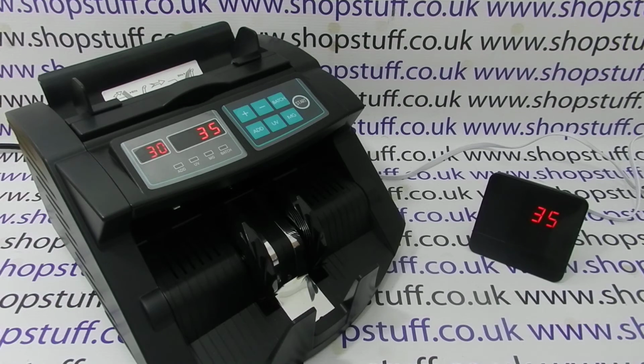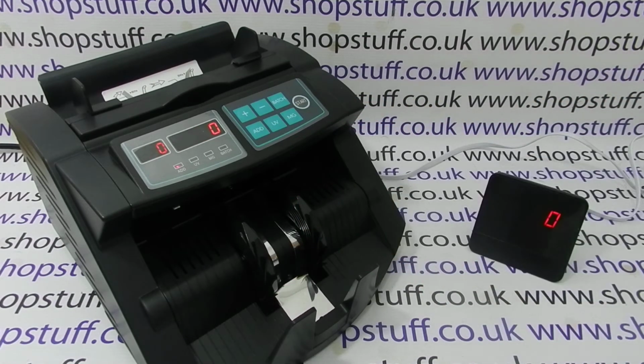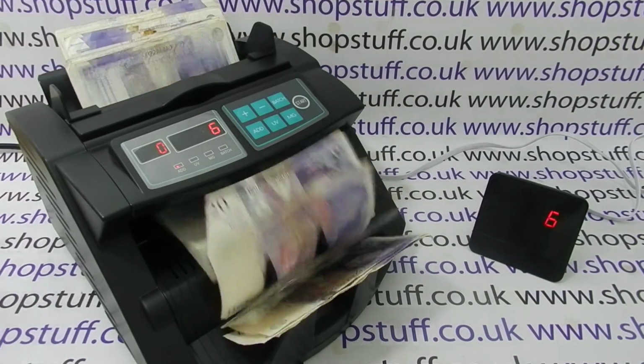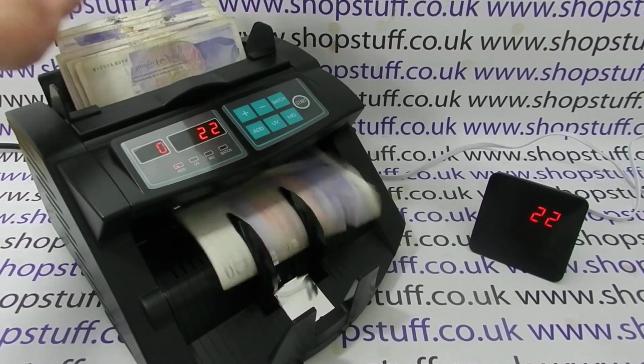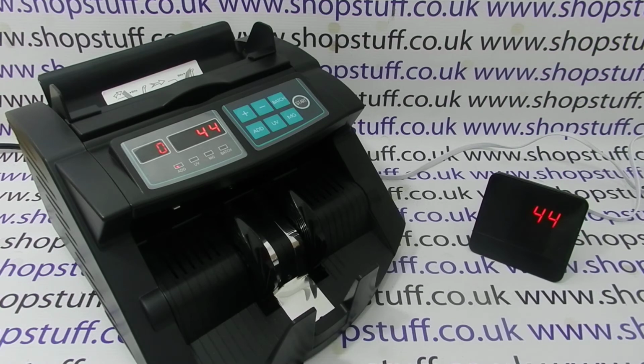In addition to the free count mode, you also have an add function. This is simply for cumulative count, so if you've got a lot of a particular note denomination, you can simply place the notes in the top, count, put in the next bundle of them, and the machine will keep adding up until you've finished your count.